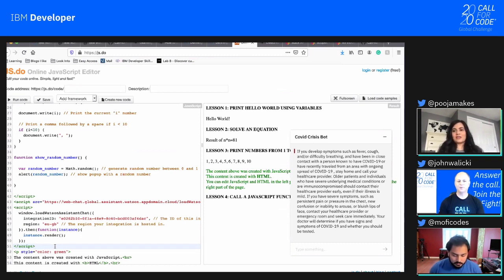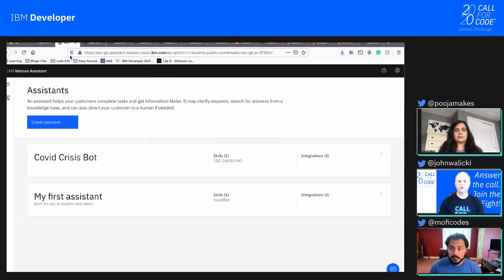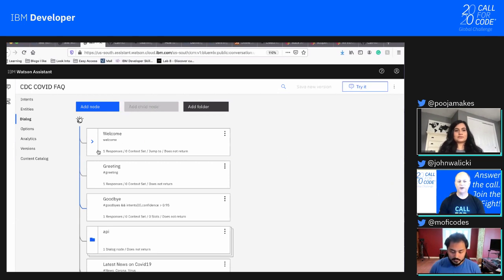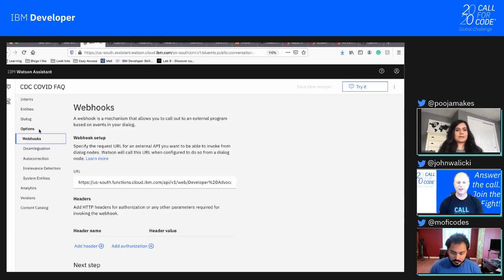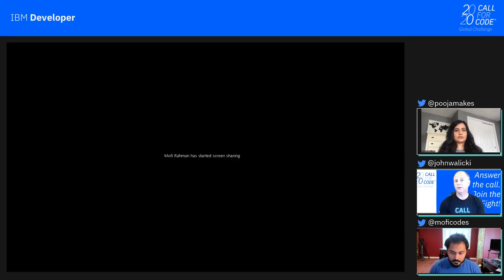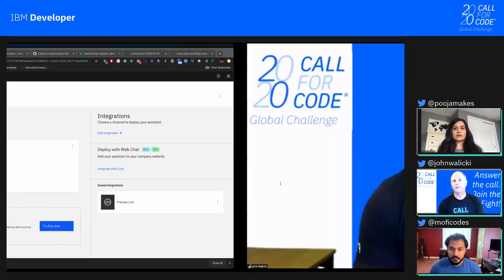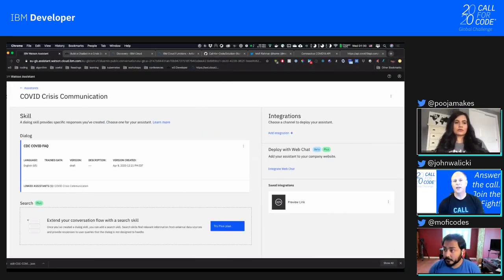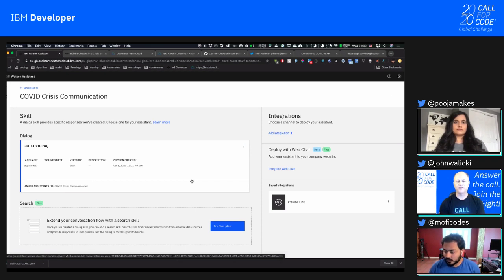So yeah, I think with that, I'm probably going to just now hand it over to Mofi. He's going to talk a little bit about one of the features, which was the webhooks, right? Mofi is going to take over the screen and he's going to share with us how to integrate. Remember, we had our external data sources, and we also wanted to call out to Watson Discovery and get some news sources. So Mofi, looks like you're going to do the second part of that first tutorial.